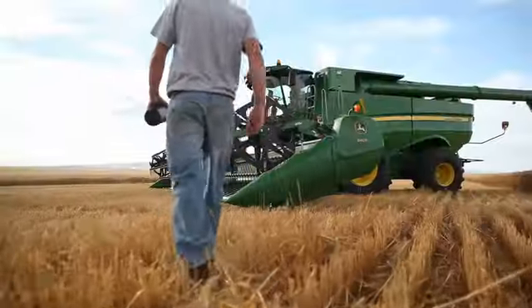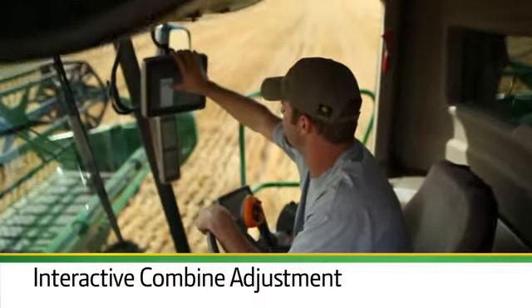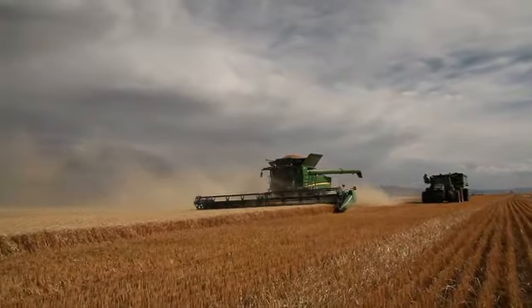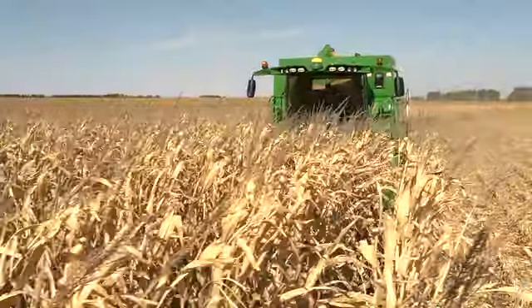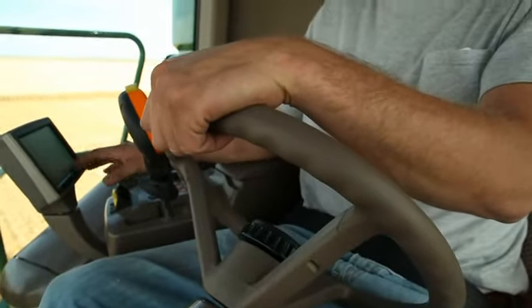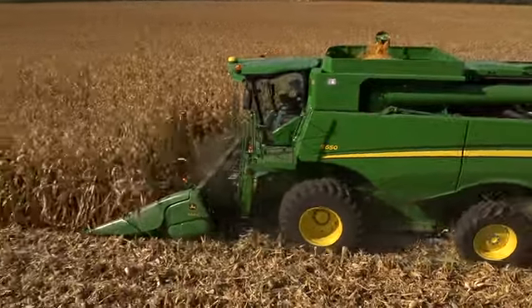In the field, you'll ramp up harvest quality with the all-new interactive combine adjustment. It's integrated technology that lets you adjust settings for grain quality, grain loss, and straw condition right from the operator's seat. Optimization just became easier for operators of all skill levels, which means higher performance even for less experienced operators.